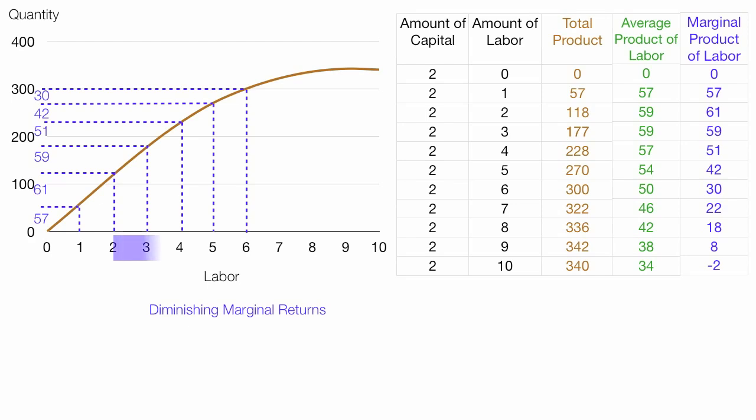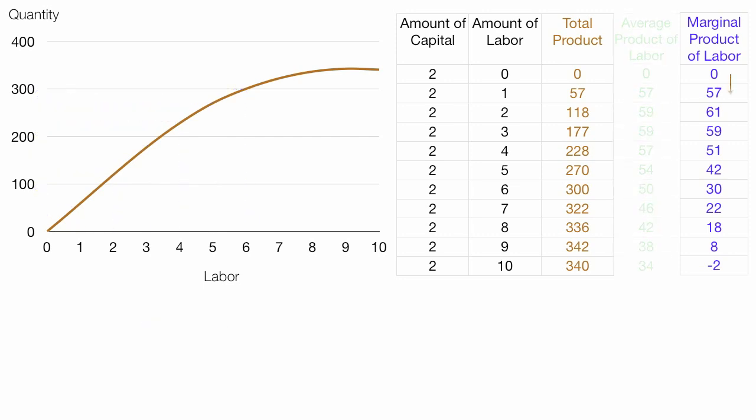This refers to diminishing marginal returns. So if I add any more than two labor units, what I get from that additional labor becomes less and less. So I have one labor unit, it produces 57. The second one produces 61. Those two added together is my total product of 118. If I add 59, that means my total product increases to 177. So this allows me to calculate total product this way as well. So what you see is I can actually add my marginal product of labor to derive total product if I need to. 57 plus 61 is 118, plus 59 is 177, and so on and so forth I would go.